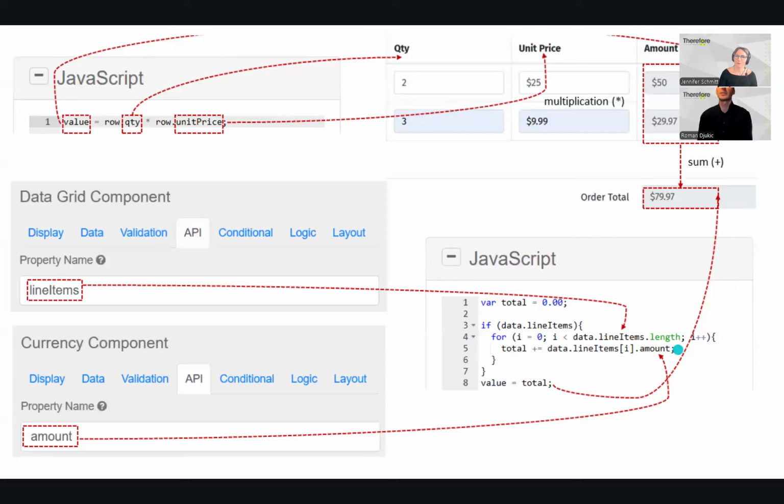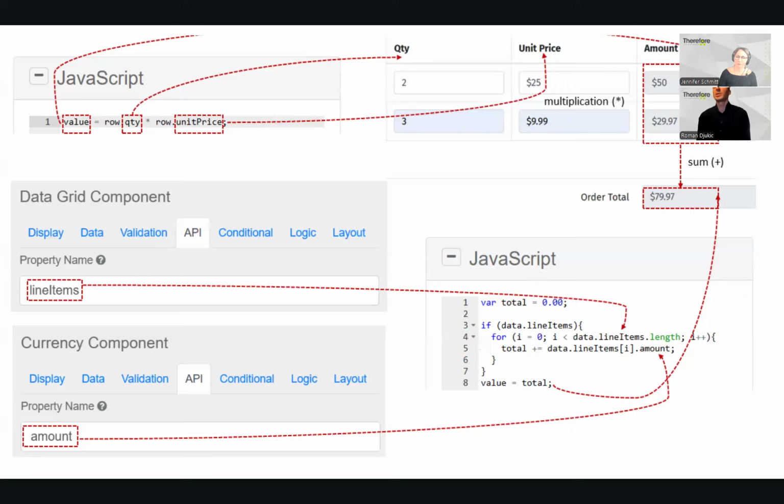So the total amount when we started is 0, then in our example, you see $50 is the next value. So we are accessing the value from this grid or table in column amount, and we are adding this to the previous total amount. So it will be 0 plus 50, and then the next total value will be 50. And then we are stepping into the next row inside of the table to get the new value for the total amount. And we will stay in this for loop as long as we have some records inside of the table.